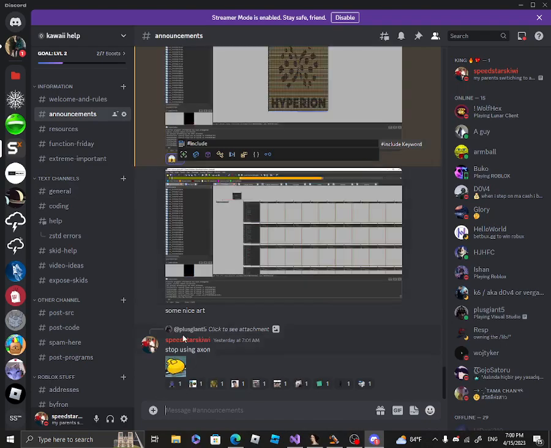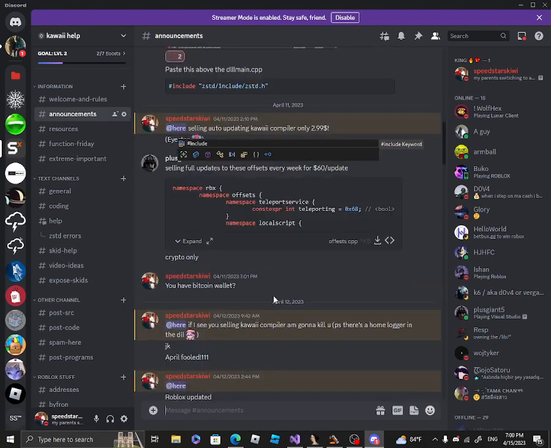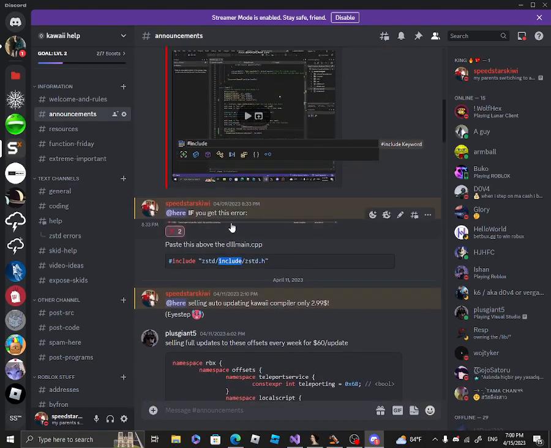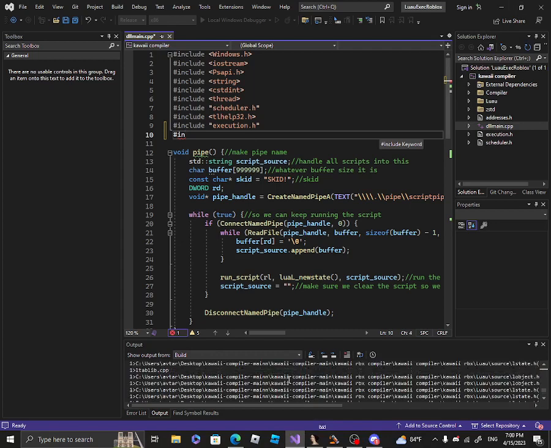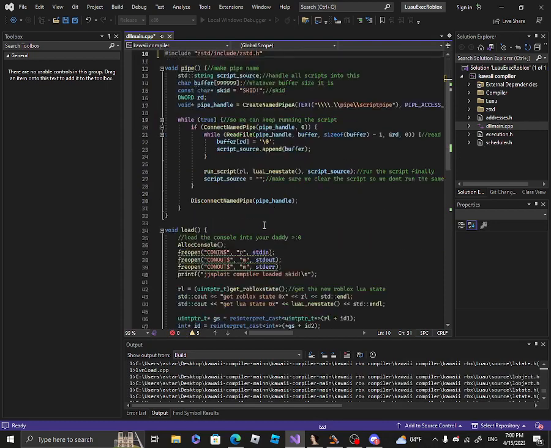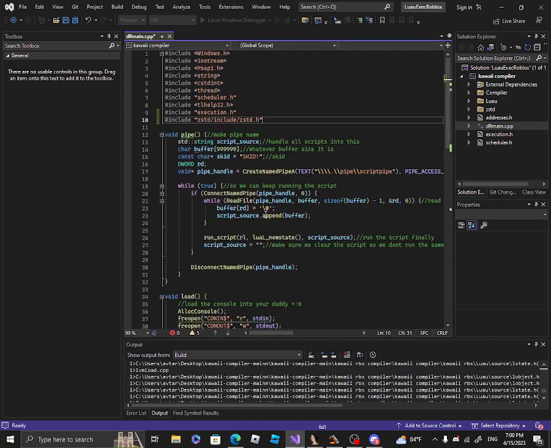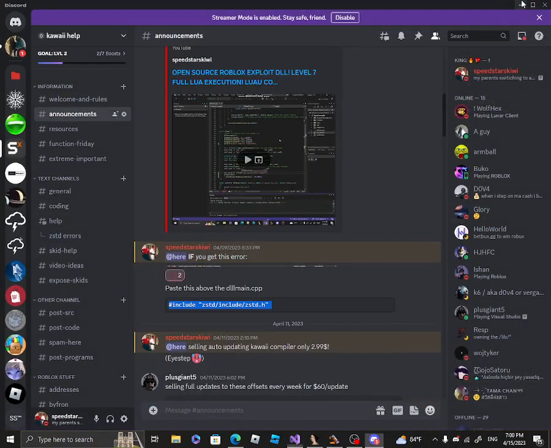there's also another one that I lost the announcement or something. I'm not 100% sure. Oh yeah, I think it's this one right here. So if you get this error right here, which says can't open ZSTD include, use this thing right here. I might get it, not sure. Okay, still compiling this. Okay, so what you wanna do, go put this right here. Now, if it does error, because it depends on your include path, that's the only error people have gotten, and this VC negative 2 or something. Yeah, so that's how you're gonna use it.